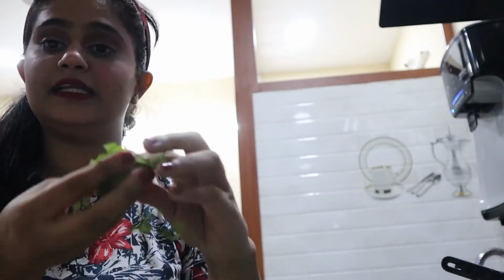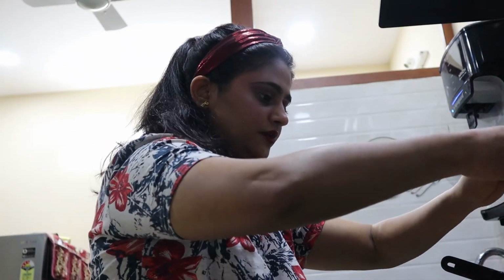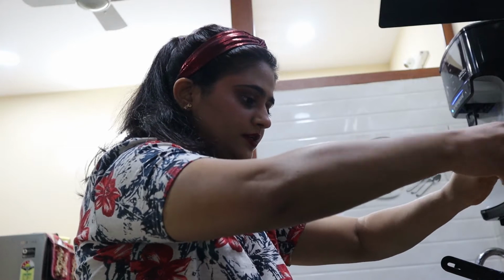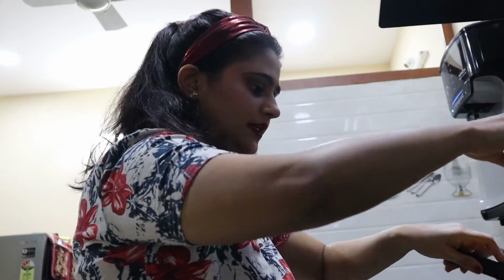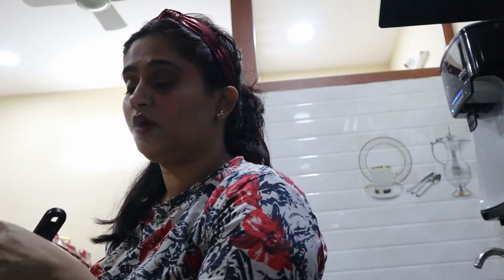For the last touches, I'm gonna serve and garnish it with a little coriander because I like a lot of coriander, so I'm gonna put a lot of it. Let's see how well that goes. So my paneer lababdar is ready. Let's try it together later on. But I'm going to put this aside and then start off with my pasta.